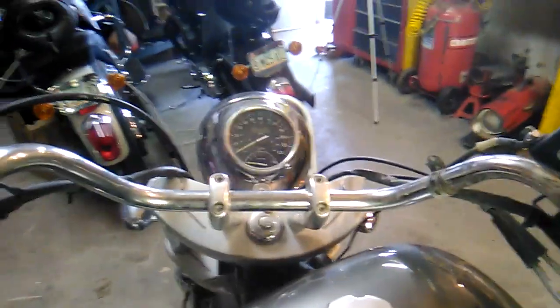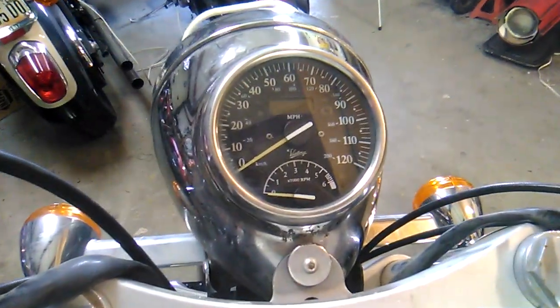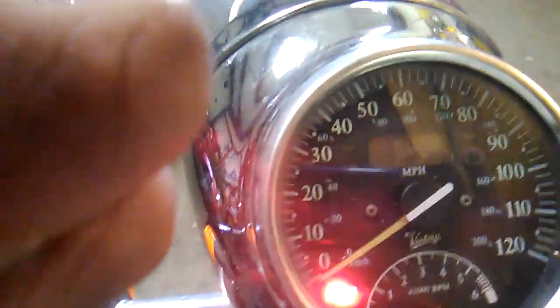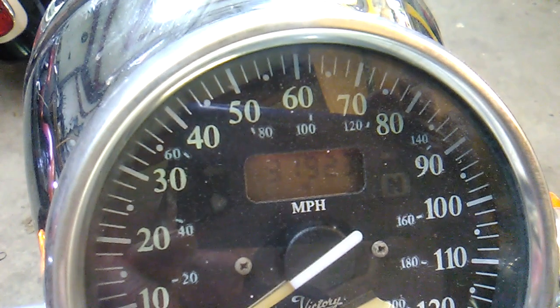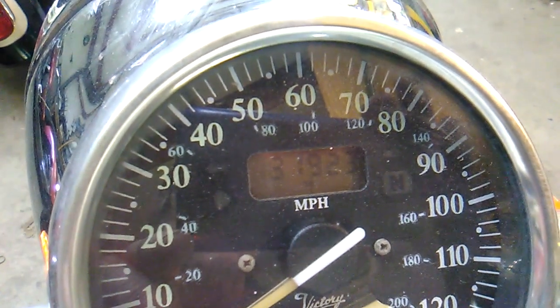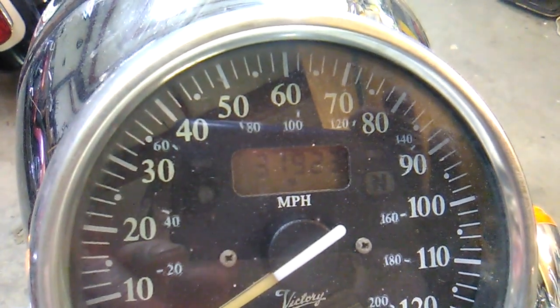An issue that comes up on Victories pretty frequently is the display on the instrument panel. When you turn the key on, it'll do its prove out thing and then it'll tell you the odometer, but right now the engine's off, so it'll probably cycle the word check engine. That display has multiple functions, and you have a switch on the back of the hand grip right here that allows you to access several different functions.